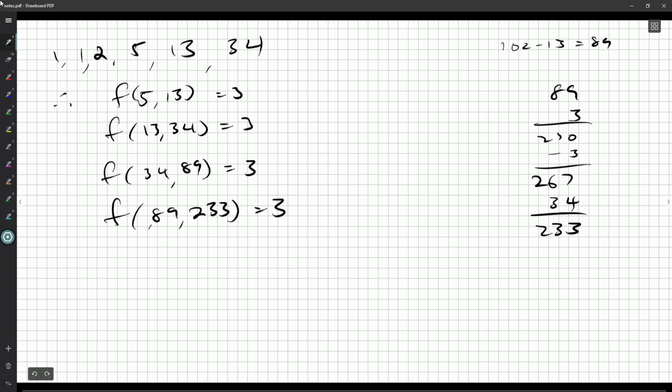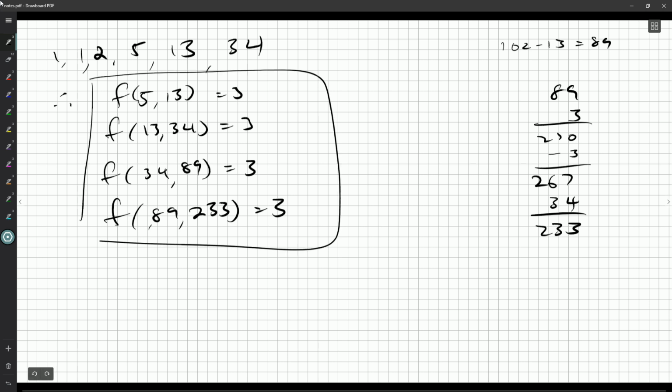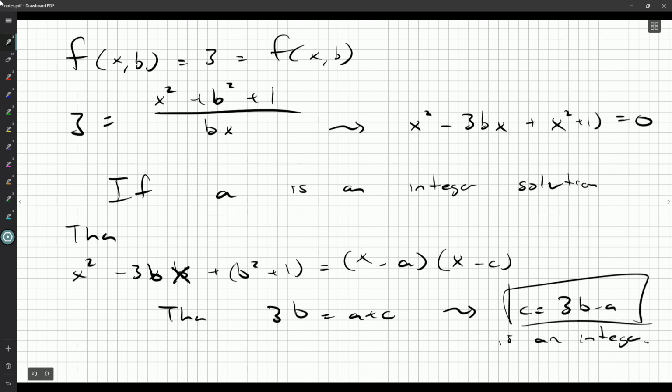Now, why these are Fibonacci numbers, and if it actually is only ever equal to 3, is something that I can work out after the contest. I can puzzle with it on my own. But they wanted 4 pairs. There we go. And we gave them a nice, clear way to generate them.